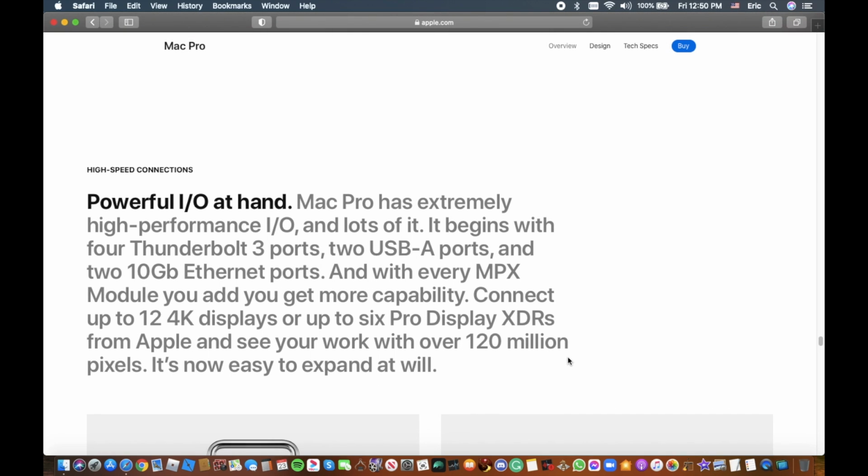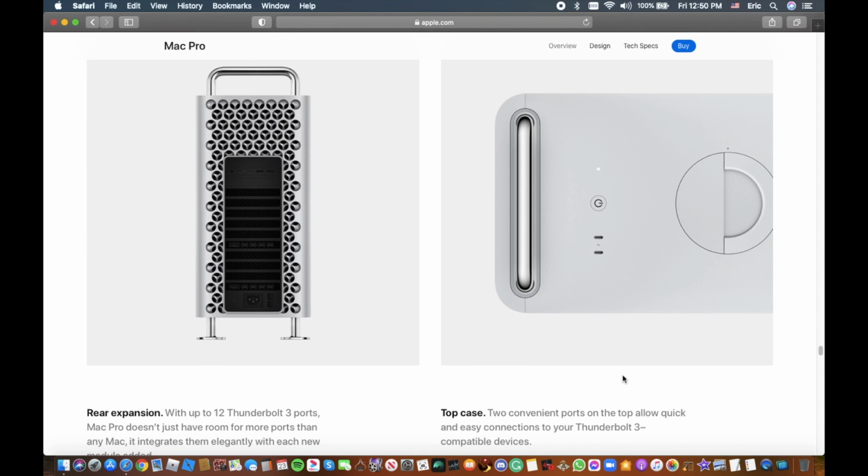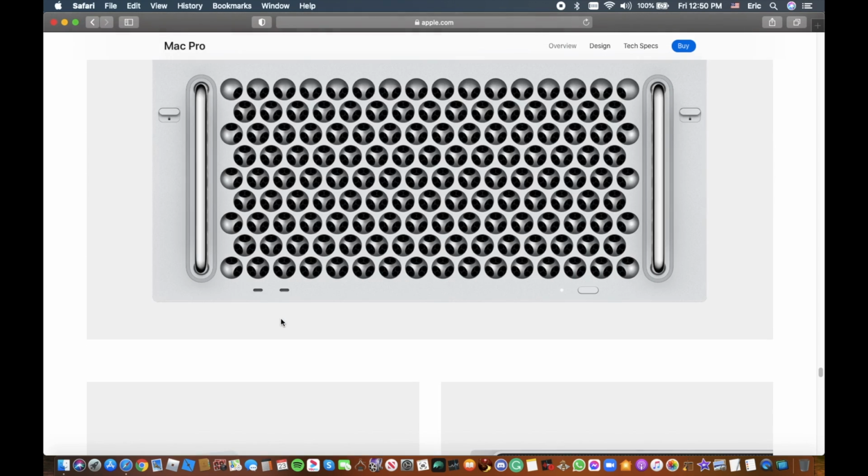Powerful I/O at hand. Now, I know it's a rear expansion and top case, of course, that allows for those kinds of ports and parts. Of course, you have an on switch right here, and a rear expansion with up to 12 Thunderbolt 3 ports. Different form, same powerful factors.